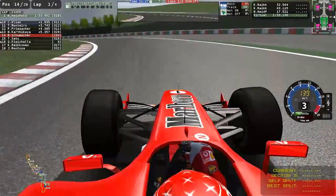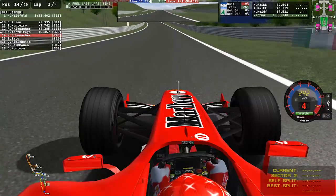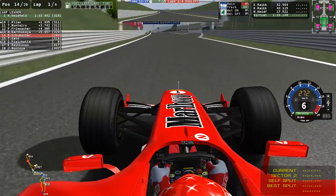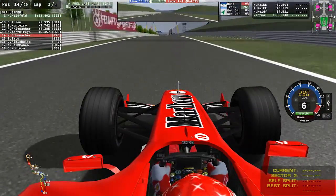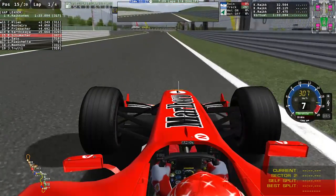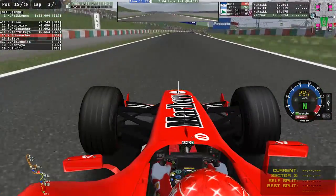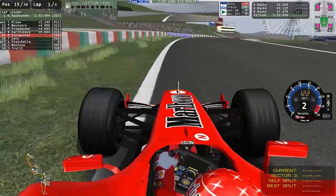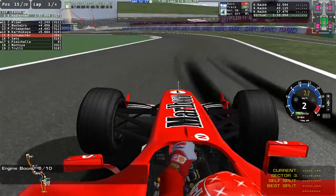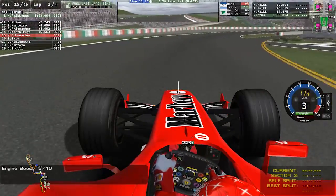Welcome back guys, it's Tom. This is episode 18 of Schumacher Returns, the penultimate race of the 2005 season calendar. We're only 7 points behind Montoya in the World Drivers Championship, really making a challenge for an unprecedented 8th title for Michael Schumacher. But we've got to focus on the task in hand — we're at Suzuka, gearing up for qualifying at the Japanese Grand Prix.